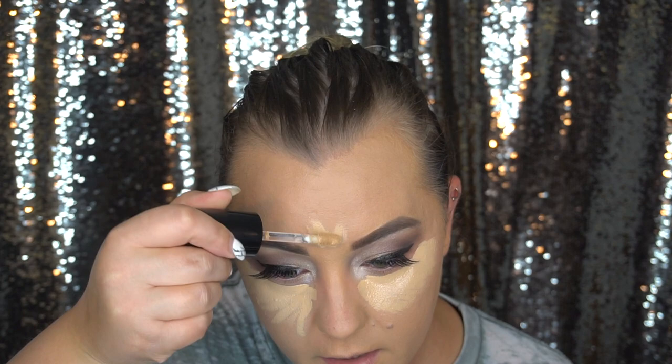I'm just going to put some up on my forehead, on my nose, Cupid's bow, and all those normal areas that you conceal. I'm going to use a damp blue sapphire Beauty Blender and I'm going to take the Skindinavia Makeup Primer Spray and just spritz it a couple of times, then pat out the concealer. When I went to Sephora they actually didn't even have these out yet, but I asked and they pulled one out of the drawer for me.